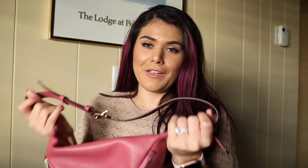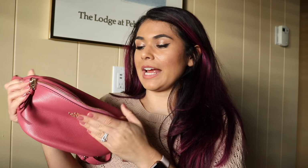This was not on any particular sale besides just being an outlet price, but I finally got my waist bag. I actually have waist bags that are more on the fanny pack side because of the material. They're definitely more sporty than fashionable. So I'm very excited to finally have a fashion fanny pack that I can wear to concerts or festivals that I don't feel so mom in. But yeah, I just saw this and I was like, I need to have this.